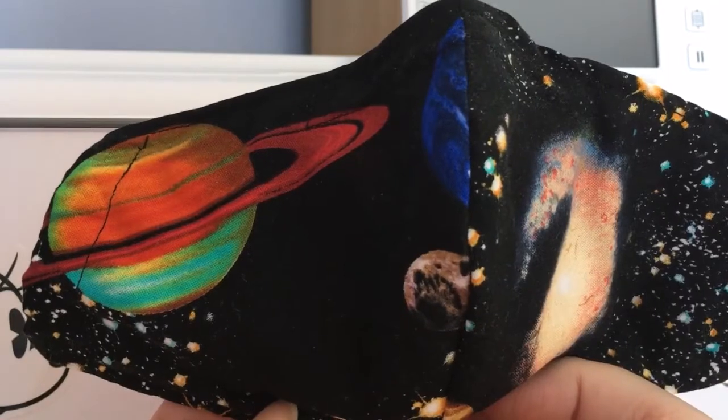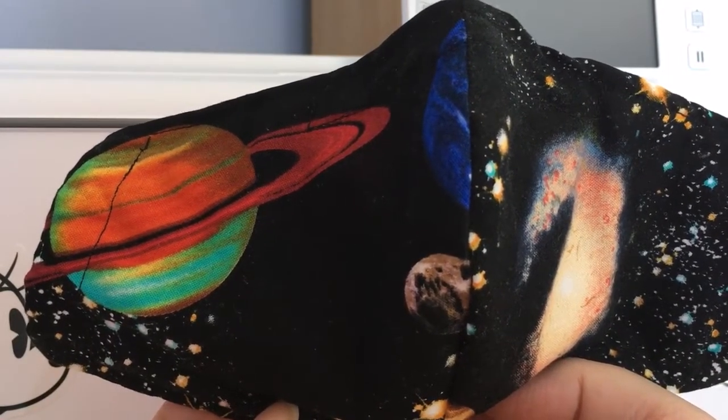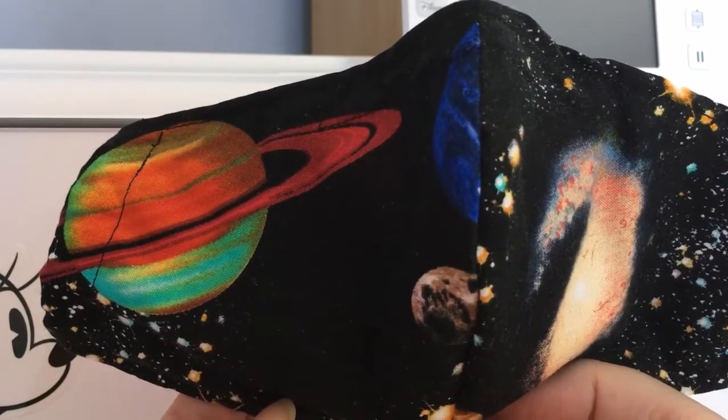I would also highly recommend the addition of non-woven interfacing to any mask you make, and that you use the best quality cotton that you can.